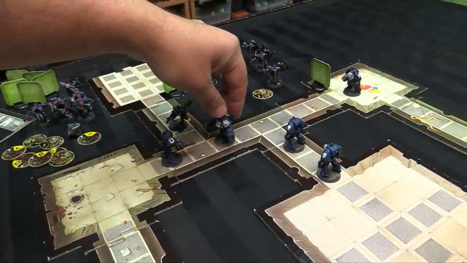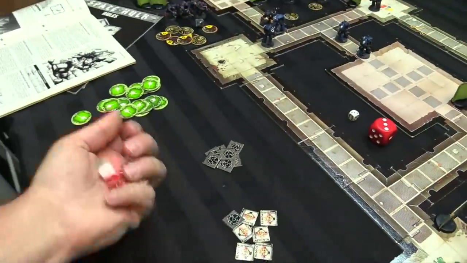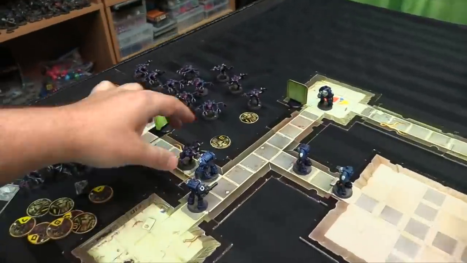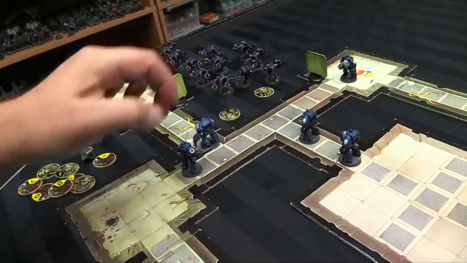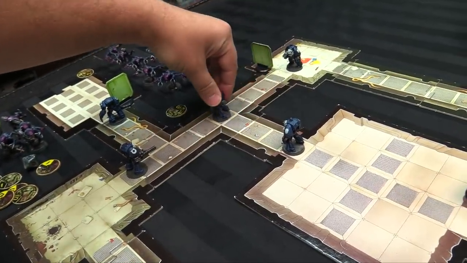1, 2, 3, 4. I'm lightning claws. 1, 2, 3, 4 to fight. Genestealer, 2 dice, plus 2. That's an 8, can't beat that. So we smash him. And then we can keep pushing. We will use all of our CPs. 1, 2, 3. And then we're gonna go 1, 2, 3, 4.